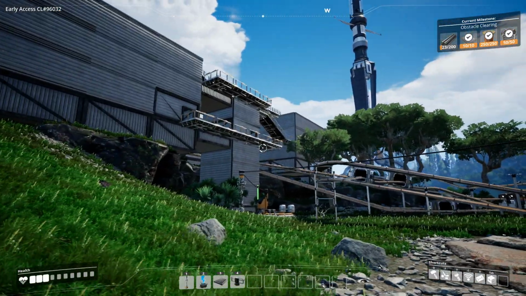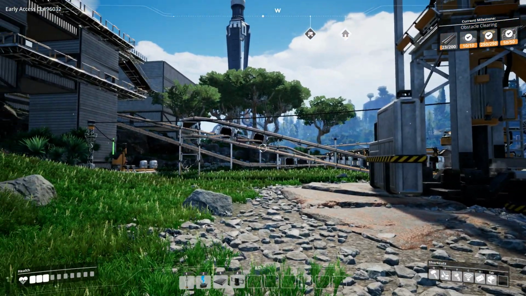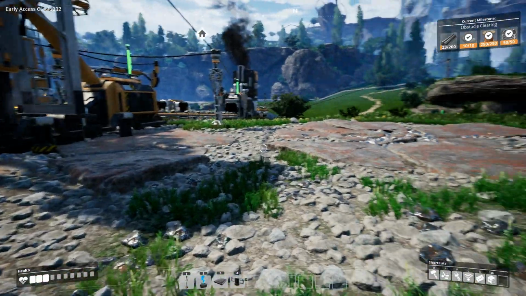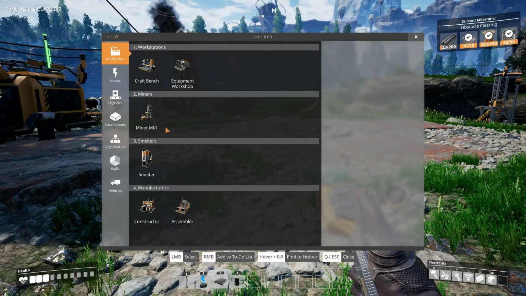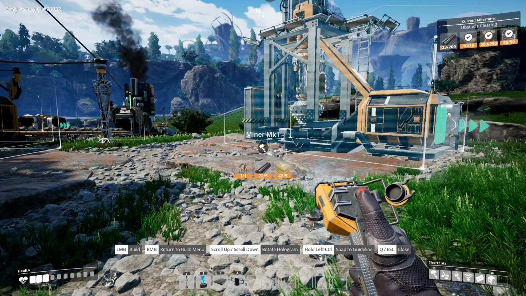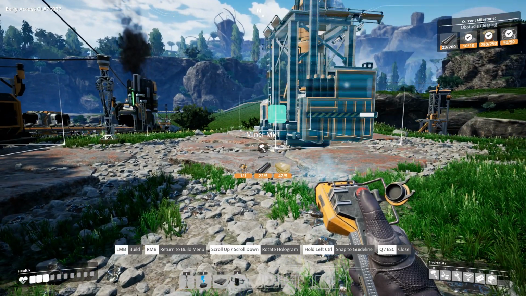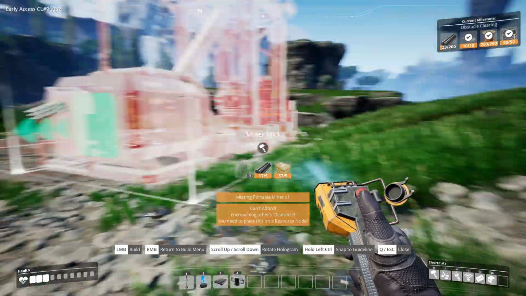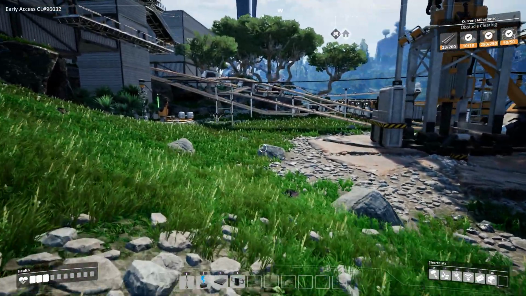So today we're going to continue trying to fix our problem with the iron rods, and then I would like to explore this cave that I've got underneath my factory facility, because I still haven't checked that out. But first of all, we're going to start by placing another miner. Now I think I want to turn it this way, and then we can have a couple of smelters over here.